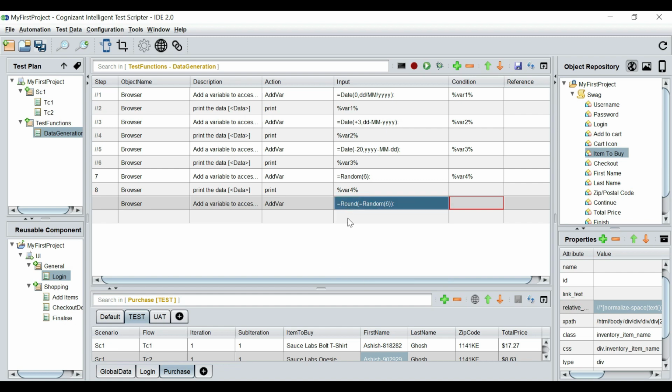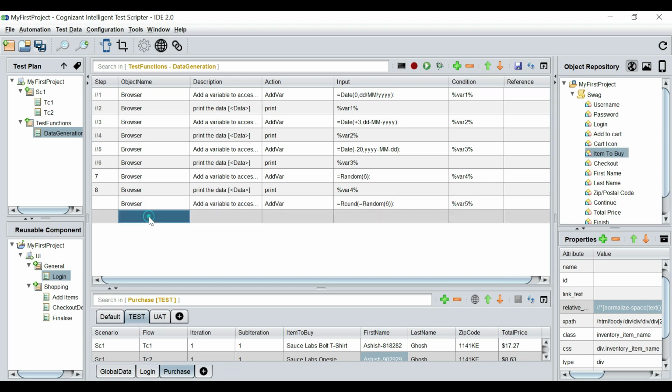So basically I'm rounding off the number that has been generated by random, storing it in a variable var5, and if I print this, sorry, var5.